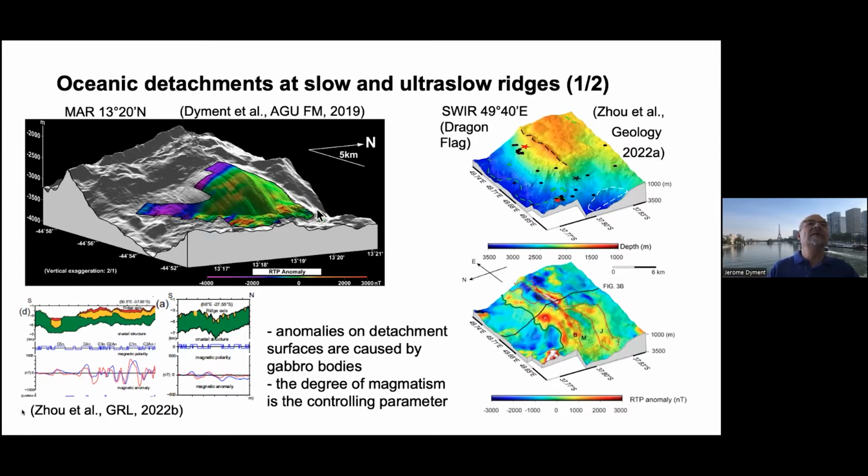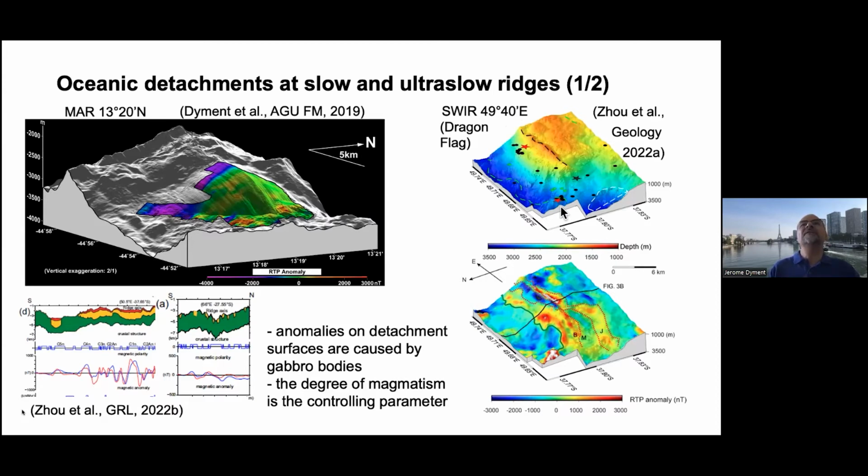And this anomaly cannot be the Brunhes-Matuyama because it is much too close to the ridge axis. It cannot be related to intensity variation because intensity variation would not be that strong. And it's more probably a petrological boundary between an area with magnetized gabbro and an older area which was only serpentinized peridotite with lower magnetization.